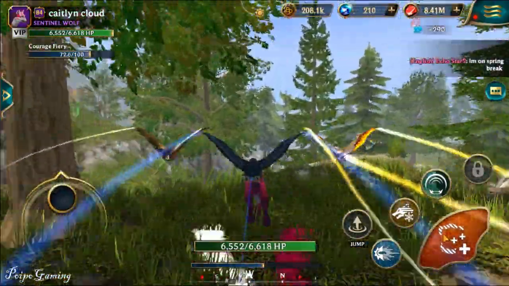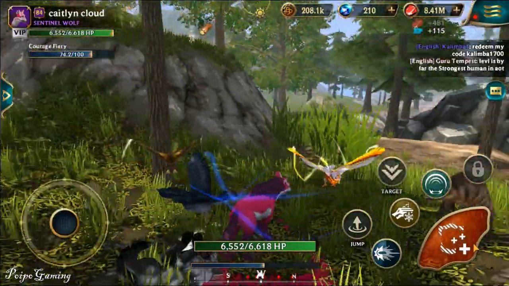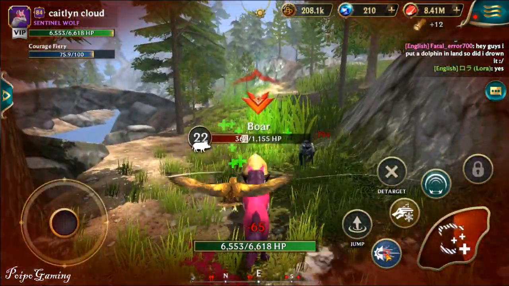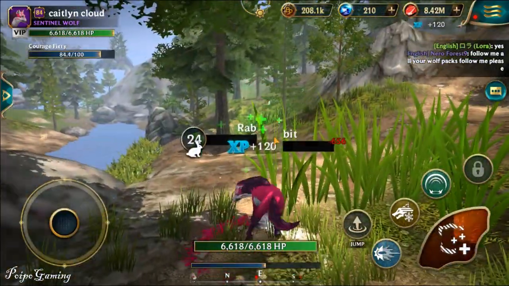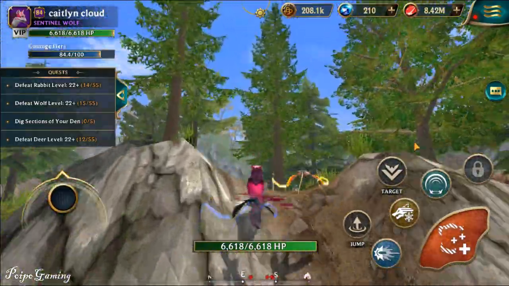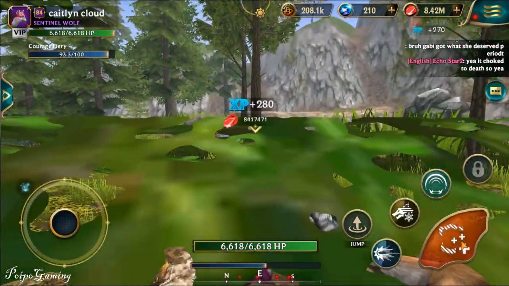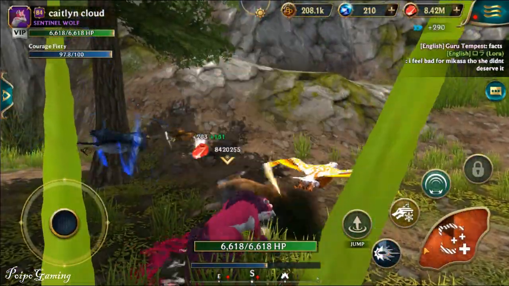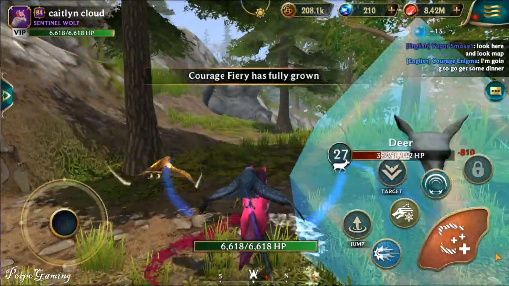Oh, just like that. That's so easy, right? This one is level 23 for the rabbit. That one is level 25. 22. Oh, this is a bull. So it's amazing. 14 and 15. Yay! That's still halfway. Wait, that. Oh, wrong shoot. And you can see my courage fairy has fully grown.